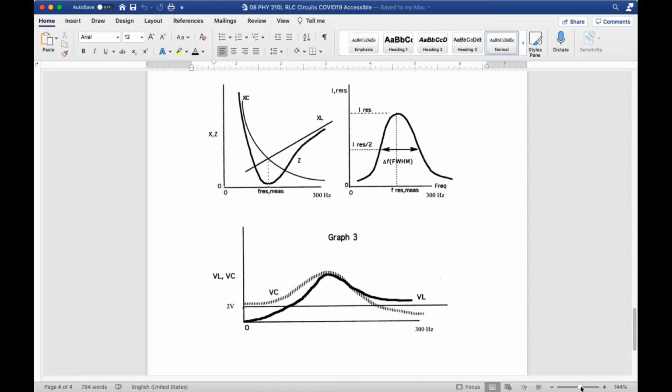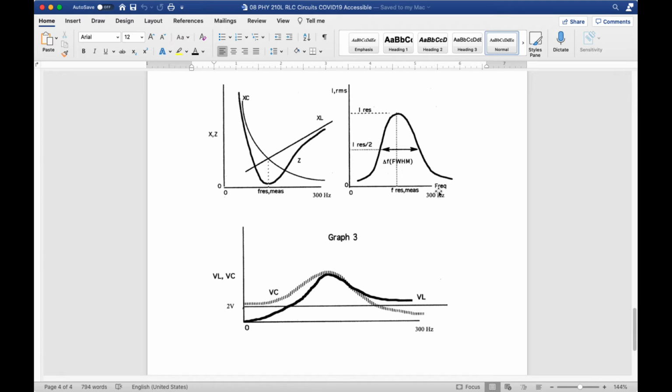This last page shows you everything you have to graph. Three graphs, but there's six plots. The graph in the upper right-hand corner is the one I was just talking about, and you really should plot as a function of omega.